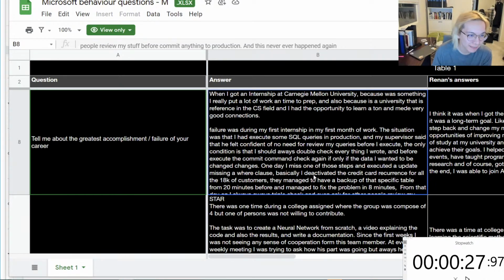Just one thing I was thinking about after I heard this: do you think the failure is honest, because it was a very big failure? I was kind of worried to say this, but I was trying to see what I can get out of this failure. Never ever execute something in production without double checking, or ask for a peer to review or code review.